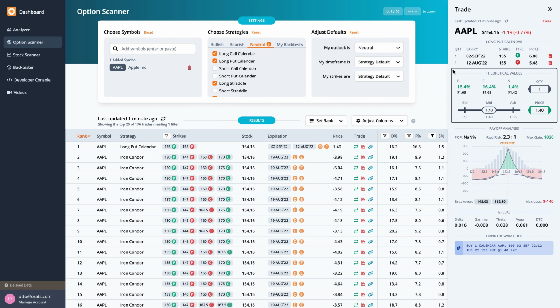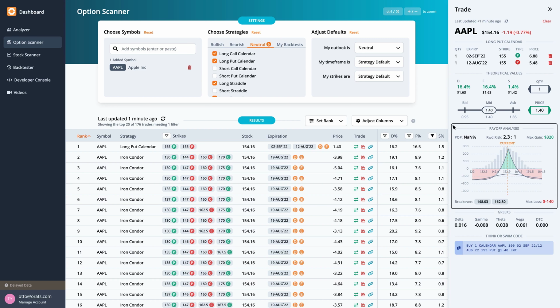The distribution edge, found by the expected value of the payoff picture on the stock's historical distribution, has an edge of 16.4%. The forecast edge, which is derived from historical volatility, has an edge of 16.4%. Lastly, the smoothed edge, which is calculated by drawing a best fit curve through the monthly implied volatilities, has an edge of 1.4%. The edge is relative to the mid-market price of the trade. Greater positive edges are a theoretical benefit to the trader.